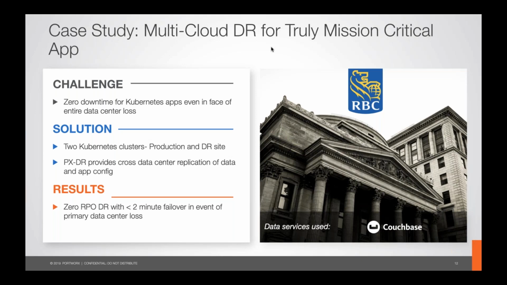Long story short, Portworx, we listened to the customer, we understood their requirements, and we engineered a solution that would become PXDR for this customer. And what it's enabled them to do is set up a single Portworx cluster spanning multiple data centers with synchronous replication between those data centers, a replication of all of their application configuration. So when they lose an entire data center, they can fail over their Kubernetes cluster to that second data center with 0 data loss. All of their application configuration is already there, and thus their RTO is less than 2 minutes, in addition to having 0 RPO.